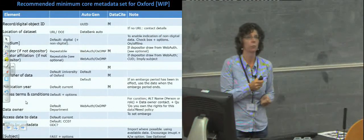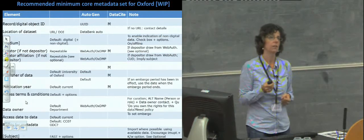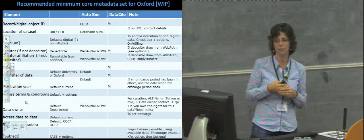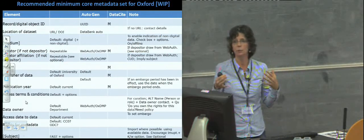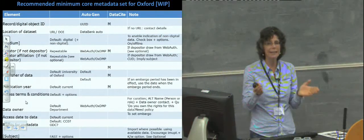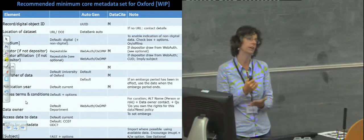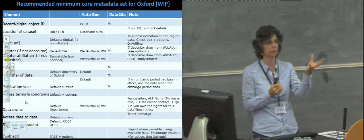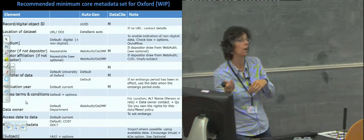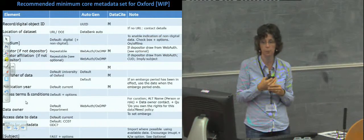This is very, very much work in progress, and this is where we're standing at the moment with our minimal metadata set. We've started with the minimum set from the DataCite people, who've got their kernel of 5 elements there, which are pretty easy, we think, to be able to get hold of in most cases. Now, for Data Finder, one of the key things is where the data lives. So we need some form of location. Now, that location might be a URL, which you can just click on, and bingo, you go straight into the data. However, it might equally be the contact details of the data owner for data which is embargoed, or there are other reasons why it's not immediately made available.